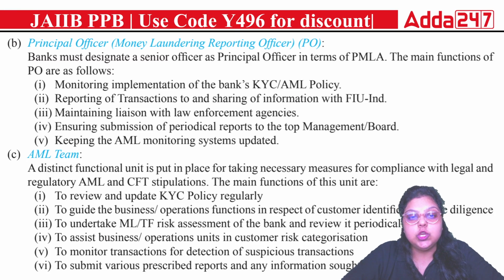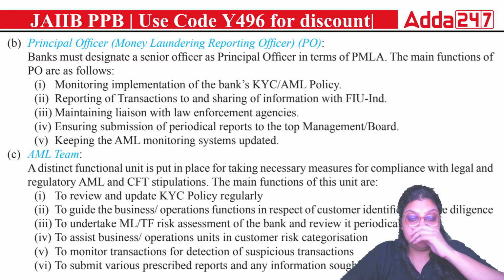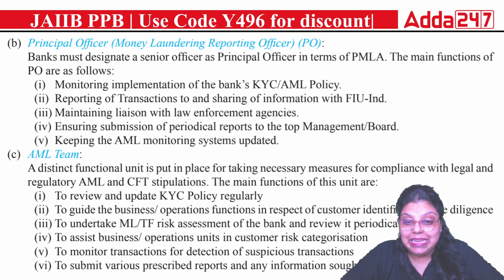Reporting of transactions to, and sharing of information with, the Financial Intelligence Unit India is the responsibility of the principal officer. Apart from that, maintaining liaison with law enforcement agencies. It means maintaining a particular liaison relationship, an interpersonal relationship with the law enforcement agency should be there. Apart from that, the principal officer has to ensure submission of periodical reports to the top management and the board.